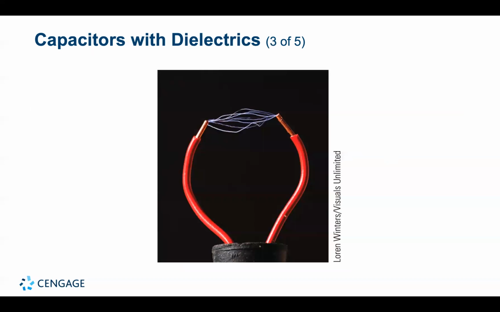Here we're showing in the figure a dielectric breakdown in air. Sparks are produced when a large alternating voltage is applied across the terminals by a high voltage induction coil power supply. So it's basically a dielectric breakdown of air. The air itself is acting as a conductor in this example.